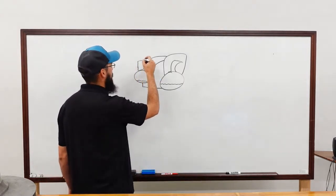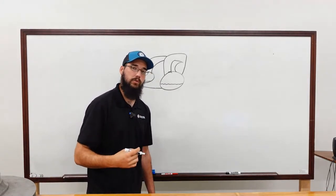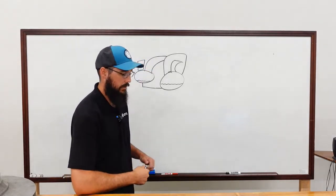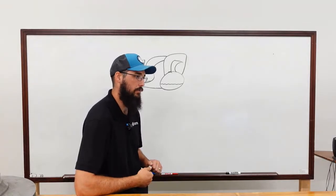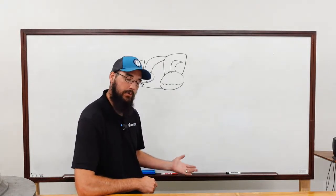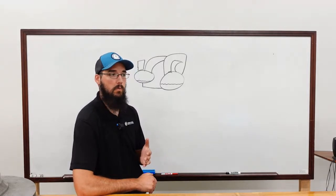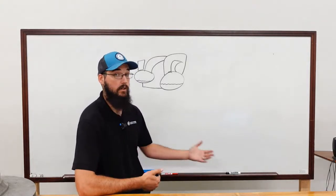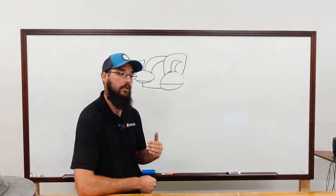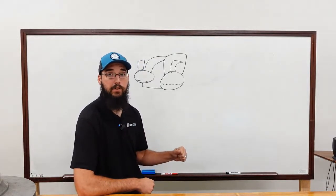We have a purge assembly, which is specifically to remove non-condensables from the chiller. So why would we have non-condensables? Why wouldn't we take care of that whenever we were pulling vacuums? Low pressure machines run in a vacuum. That's why they're referred to as low pressure. The evaporator especially will always be in a negative. So if you have any kind of leaks, even very minor ones, it has the ability to draw that atmosphere into the system.